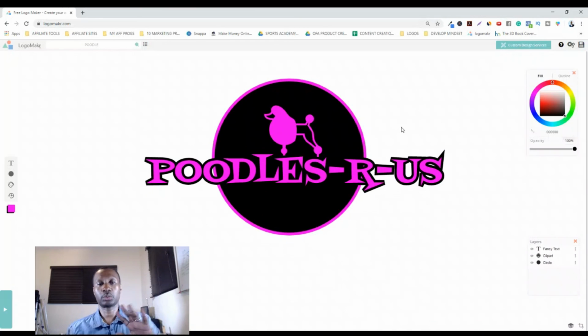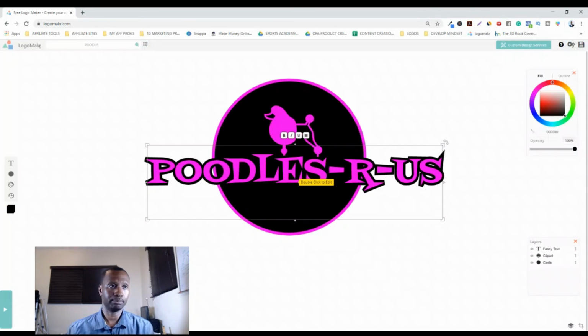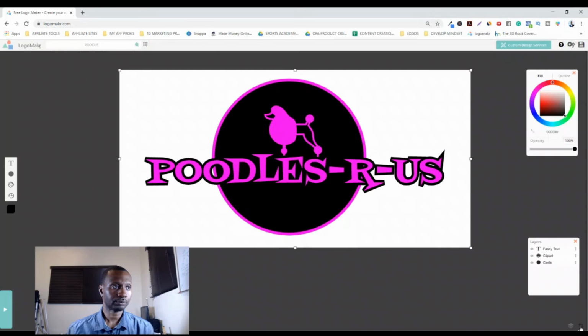All right, so if I'm finished with this logo right now, the next step is to actually crop it and make it smaller. If you look right here in the right hand corner, you will see the little crop symbol. Once you click this, it puts a border around the logo. You need to click that in order to center your logo and make the image smaller, but also make the image itself a bit bigger on the actual background that it's on. It spreads it out a bit bigger.